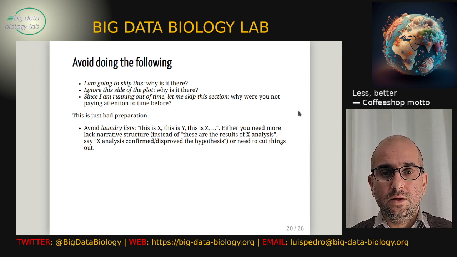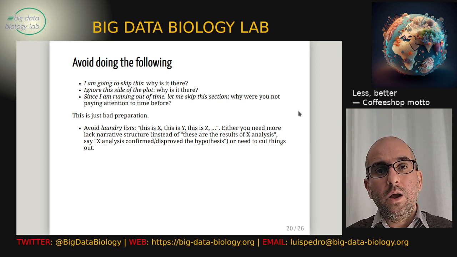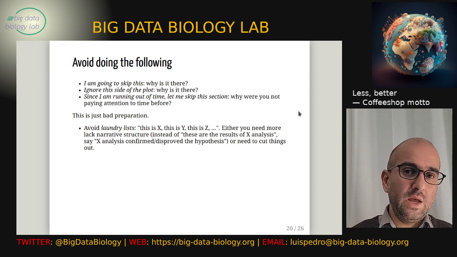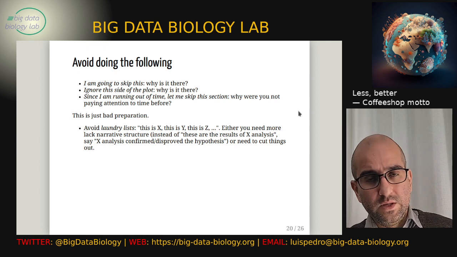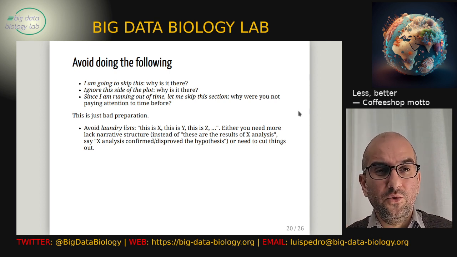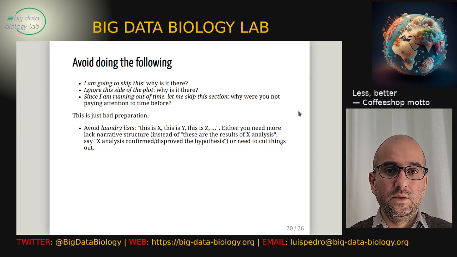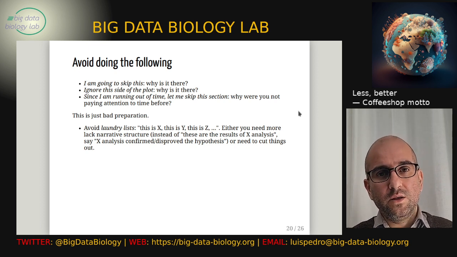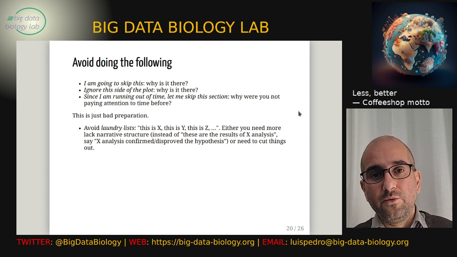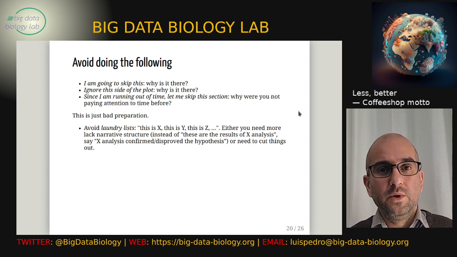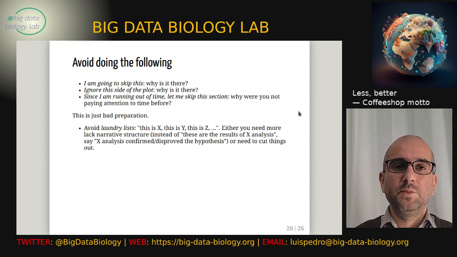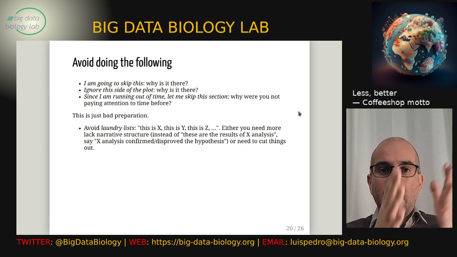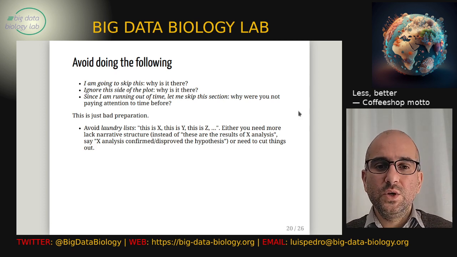So this is X, and X showed that's Y, but we worried about Z, and therefore we did this analysis. But if you hear yourself saying "and this and that and that", "and" is a bad connector. The connector should be more like therefore, however, in spite of, so that there's a bit more tension between the individual components rather than A and B, things that just sit next to each other.